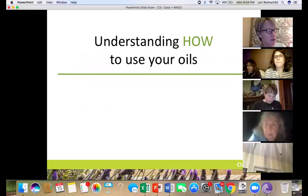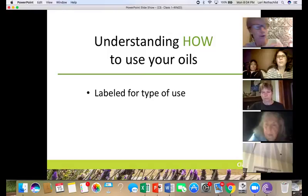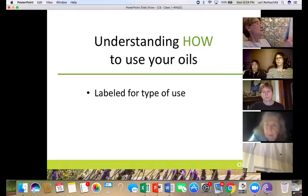So we'll get started. Basically, how do you use your oils? They're labeled, which really is nice. So if they have a supplement fact on them, that means you can take them internally. There's only a few really that you can't, and those are in the product guide. I've seen people teach classes from this product guide. It is so full of great information and it's such a simple way.